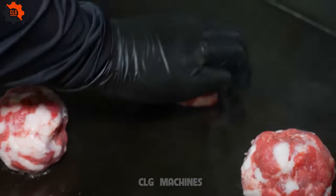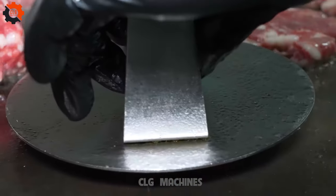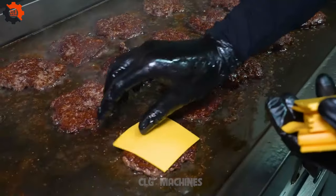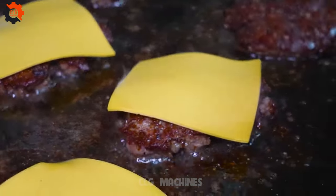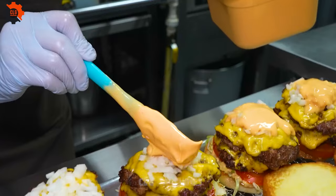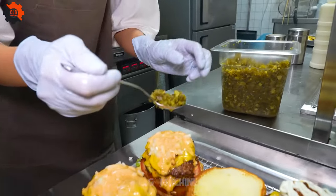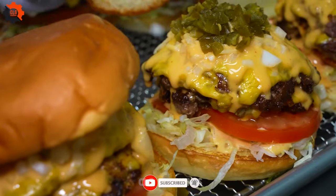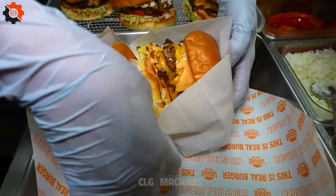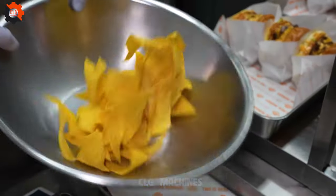Now we know what you're thinking. Where can I get my hands on one of these cheesy delights? Fear not, amigos, because we've got you covered. Swing by our street food stand and prepare to have your taste buds tantalized like never before. Whether you're a cheese fanatic or just someone looking for a culinary adventure, the deep cheeseburger is sure to hit the spot. So, what are you waiting for? Come on down and get your cheesy fix today.